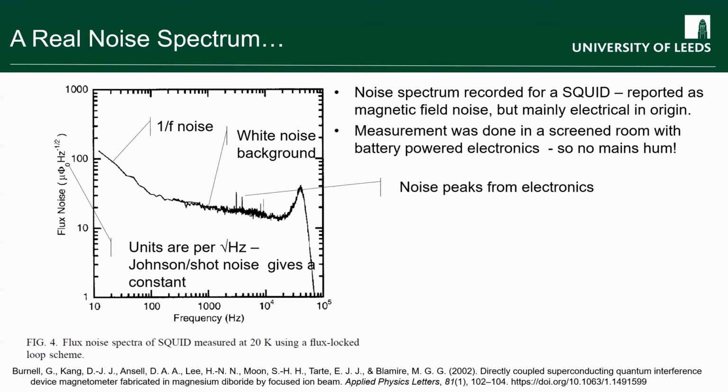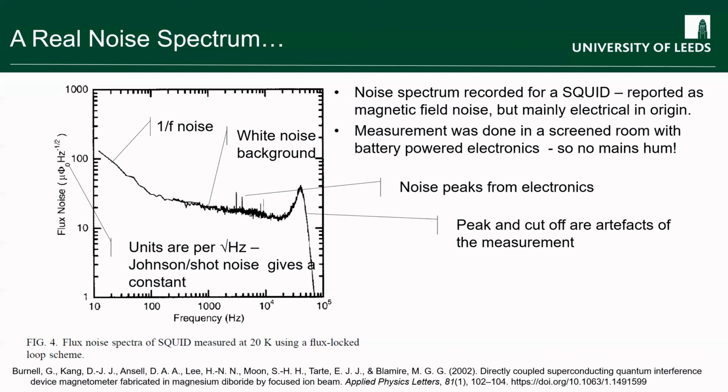However, if you look carefully at the signal, there are some spikes at a low number of kilohertz, and they're in fact coming from the electronics. The electronics being used to measure this has some digital signals going on which are being processed at a few kilohertz. I think some of the signals we're seeing here are probably from the serial port that's being used to communicate with the computer that's recording the data. So that's what those spikes are.